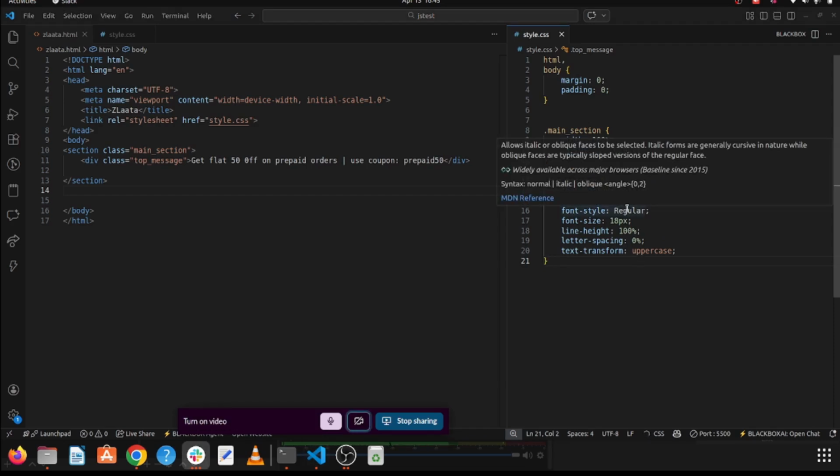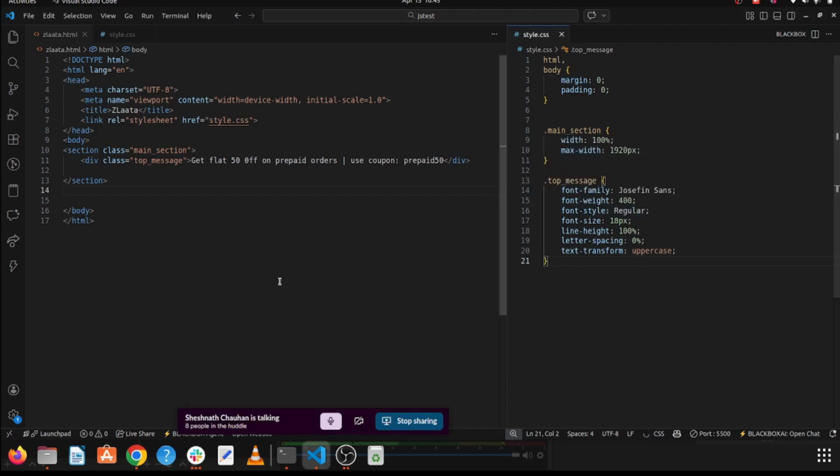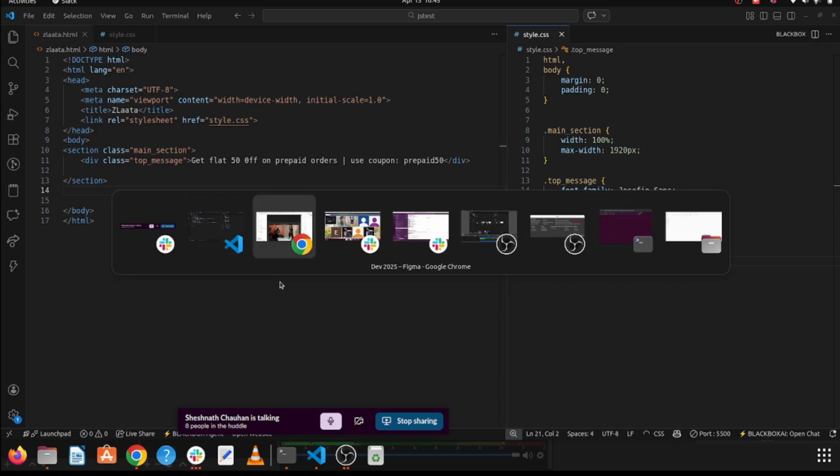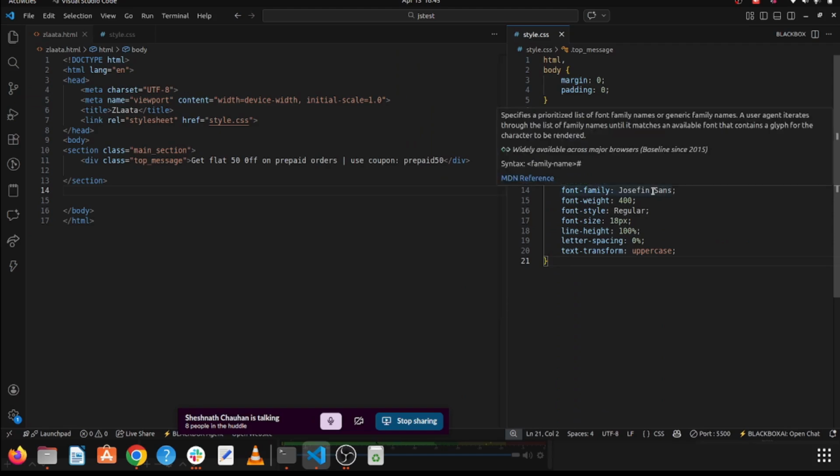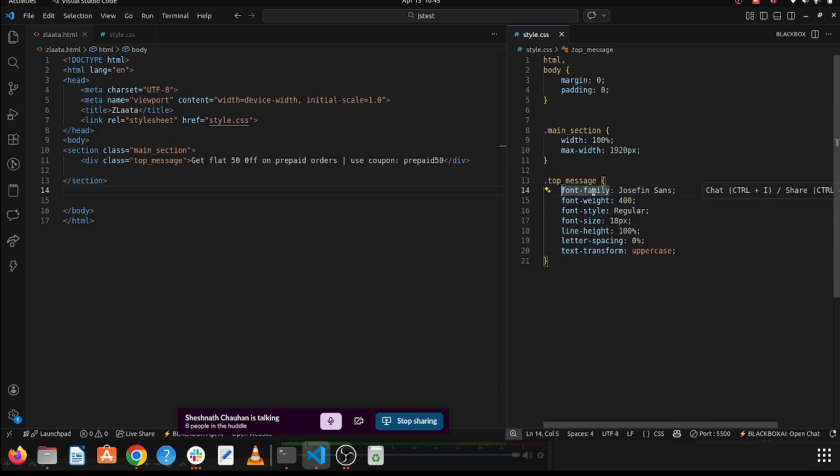But it won't work, everything won't work. If you see here, few things are not working properly, because of font family and font style.